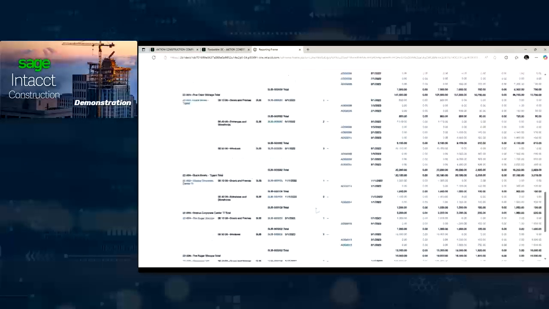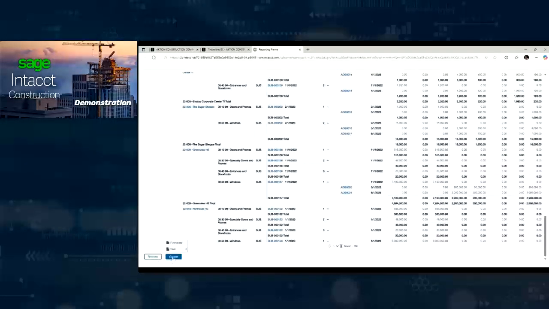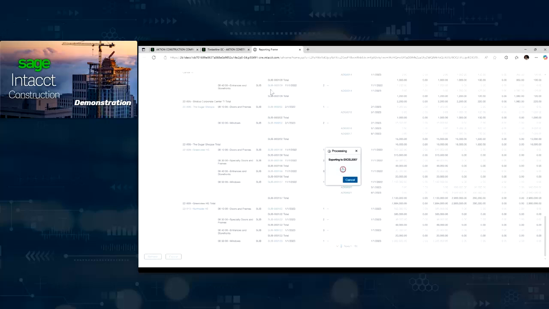But I could come down here now to the bottom and say, go ahead and export this to a PDF or Excel or something like that. And it's going to export the way I have it. So if you need to give somebody outside the system something, and you don't want all these extra columns there, you can do that and have it go out through the system, guys, with all the information.